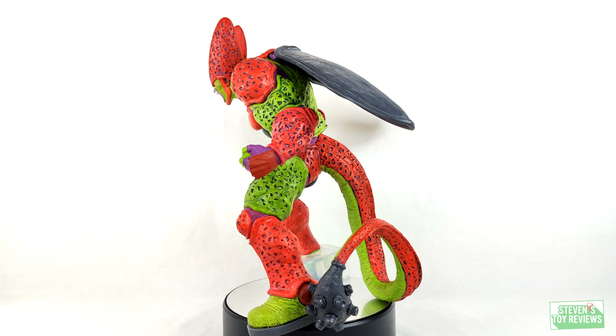Cell does have wings, which are going to be detached in the box. You are just going to have to pop them in. Really simple. You don't really need to follow any instructions. You just put them in. And there is going to be one little support stand that is going to go by Cell's foot. I will note that this is more so precautionary than mandatory. If you lose it, don't worry about it.